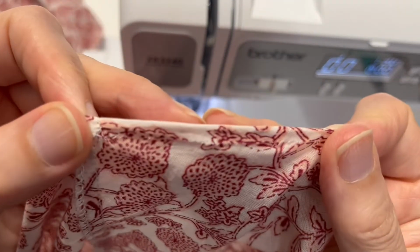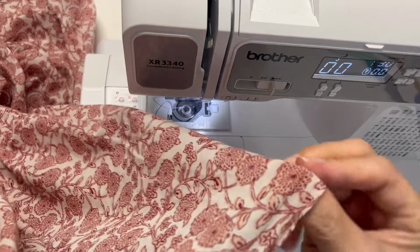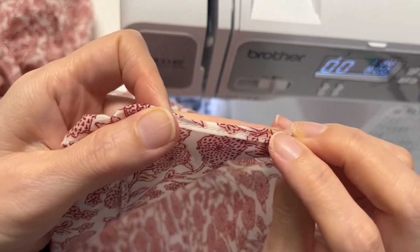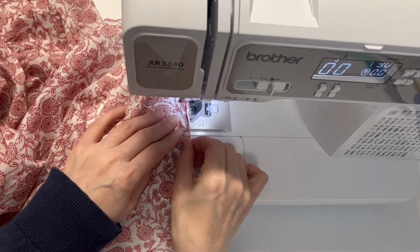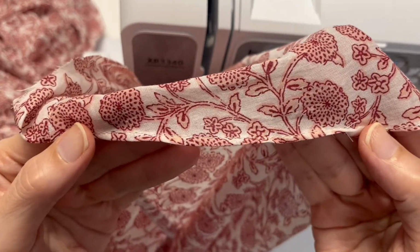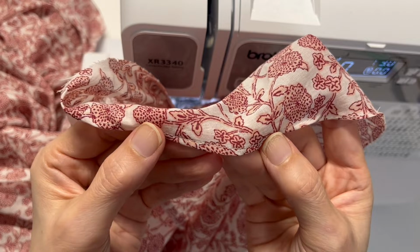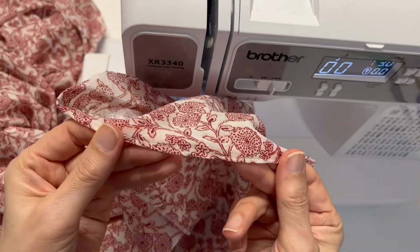First, fold the hem and sew it. Then fold it again and sew it again. It's double stitches on the inside, but from the outside, you can only see one line. Neat, isn't it? It's done.